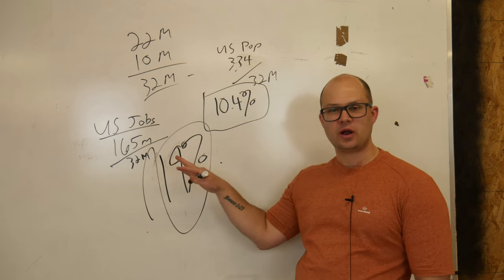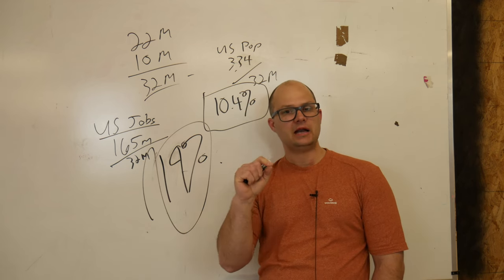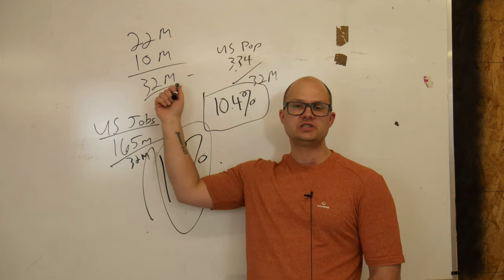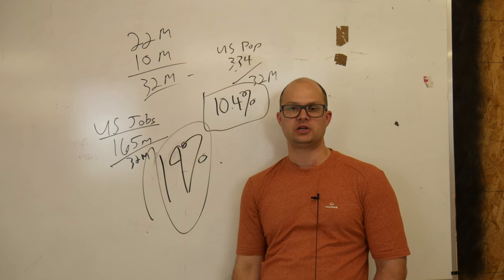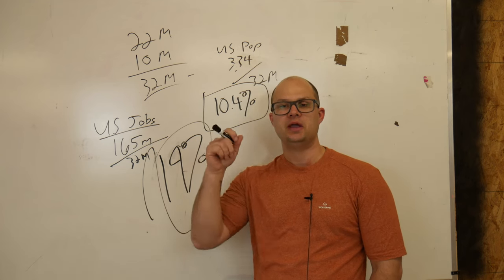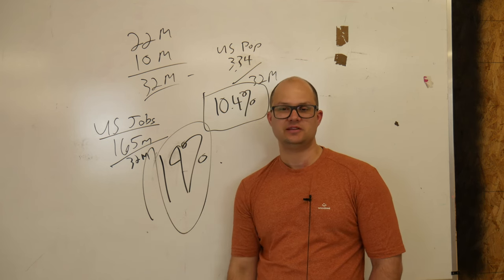So, just understand the context of where you're at in the decline and the fact that the economy is not doing well, despite what they say, because jobs that continue to be added are just government jobs. And the bigger this number gets, the worse overall this picture is going to be and the much rockier, spiky, poisonous, deadly bottom it's going to be when we hit it. Understand the perspective of where you are. I hope that's helpful. Do brave deeds and endure.